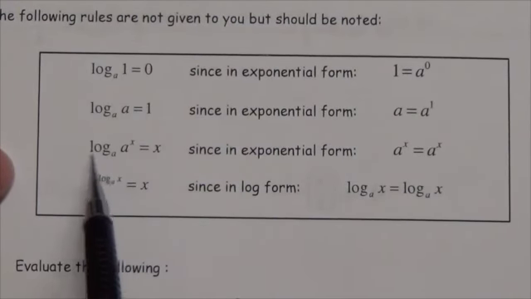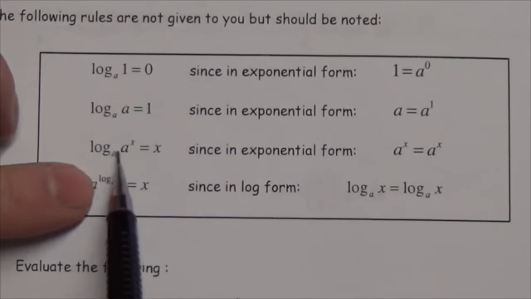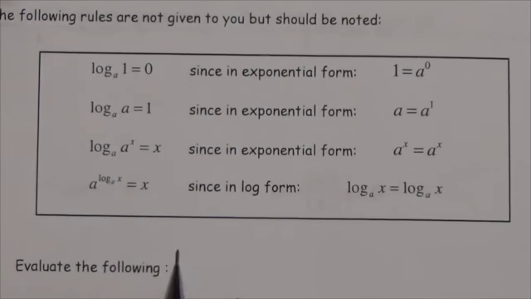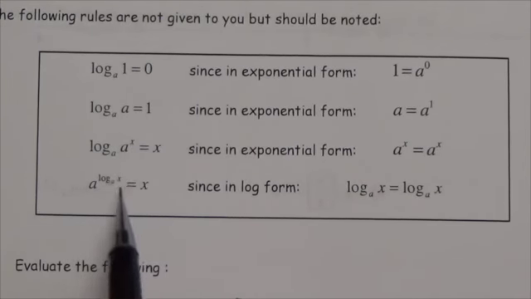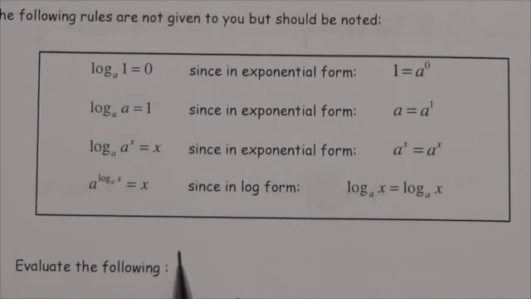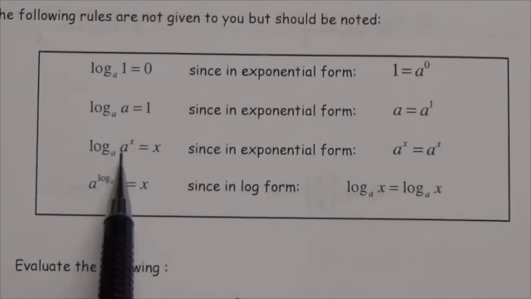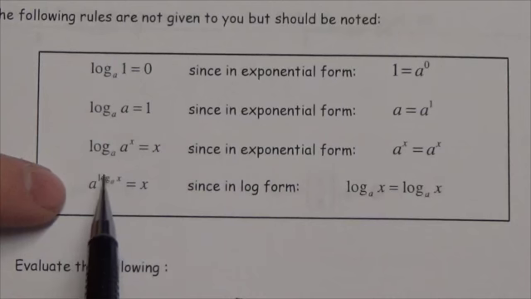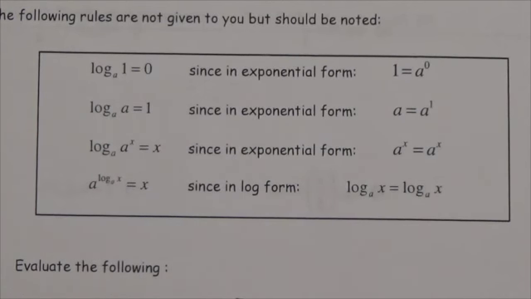Another way to think about it is the logarithmic function and the exponential function are inverses of each other. And when they have the exact same base, really what they're doing is in essence canceling each other out. And so you're just going to be left with that value that's inside the expression, okay? The log base a of a to the x, a to the log base a of x, that's the number that's going to pop out.